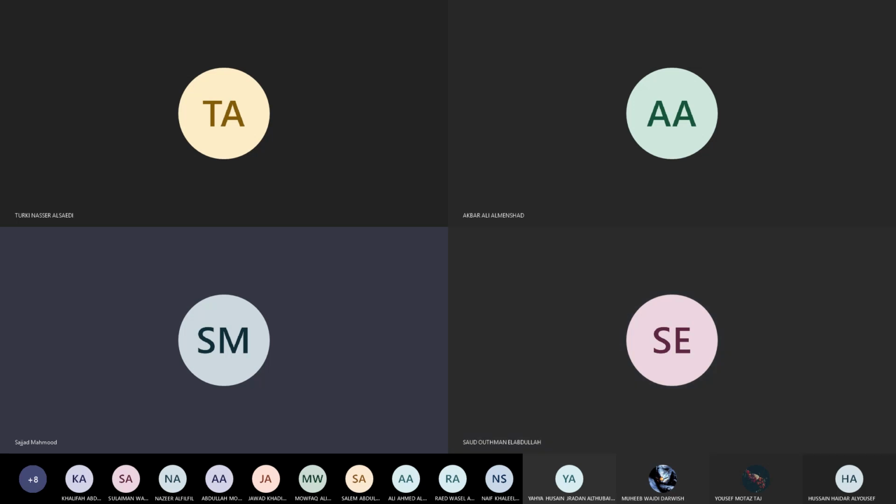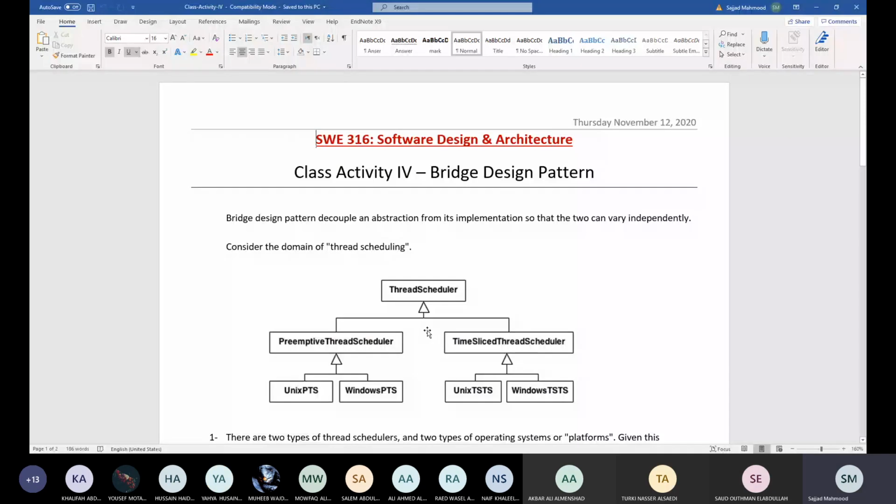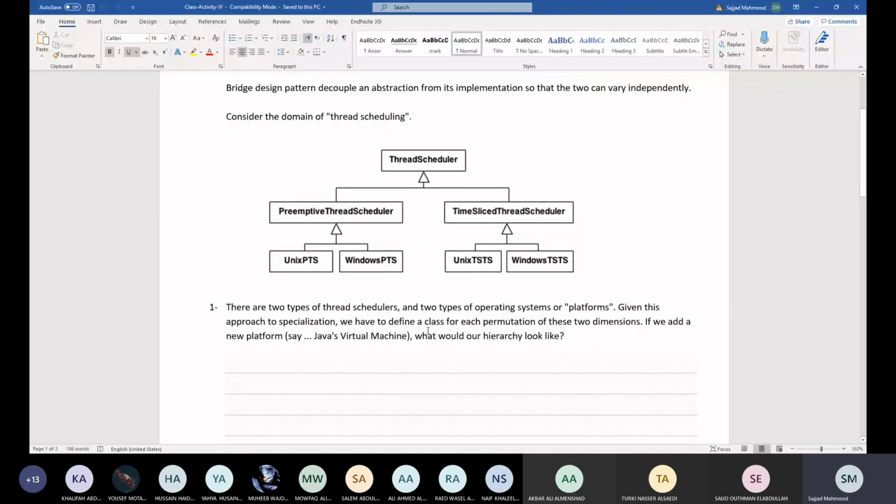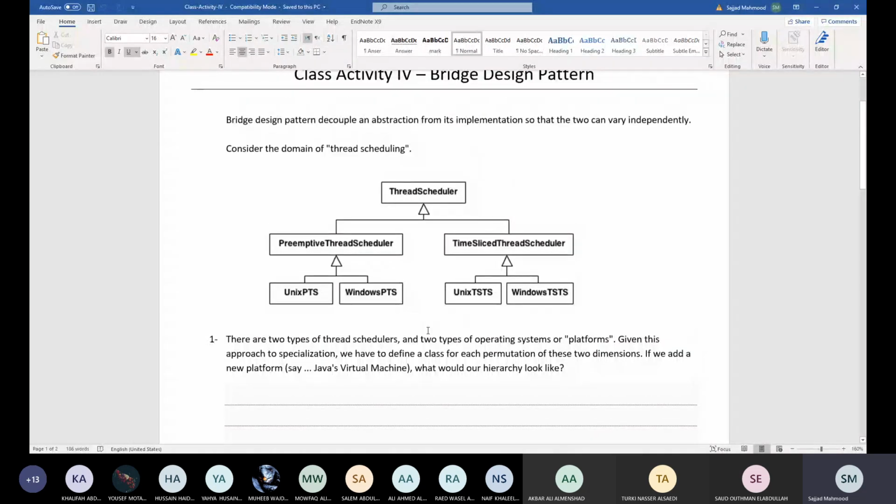Okay, that's good. So let me also share the activity here. Are you able to see the screen? Yes. Okay, good.